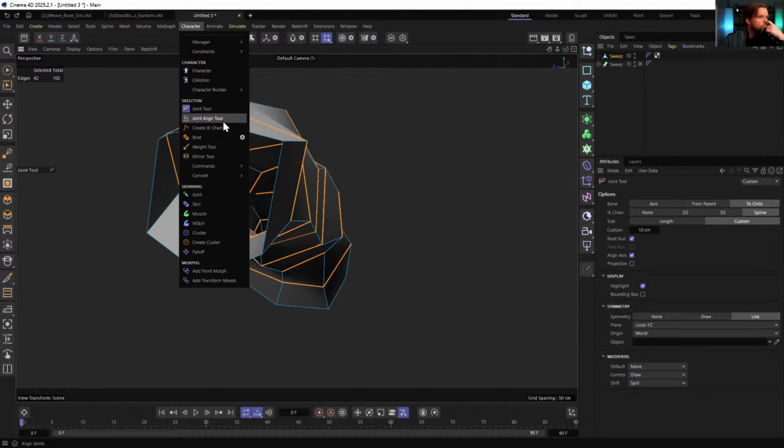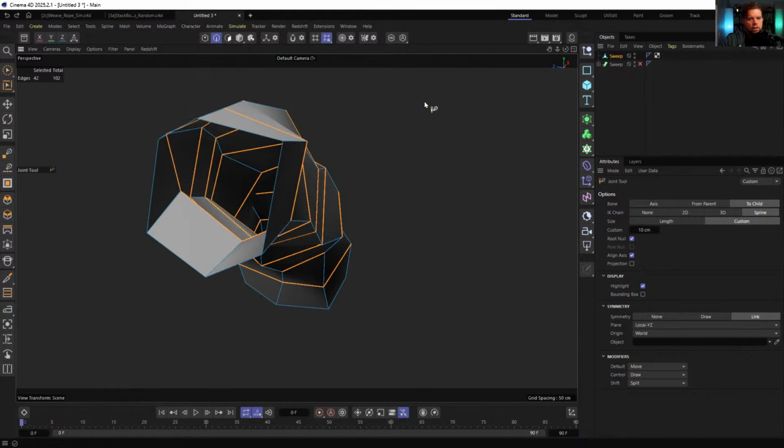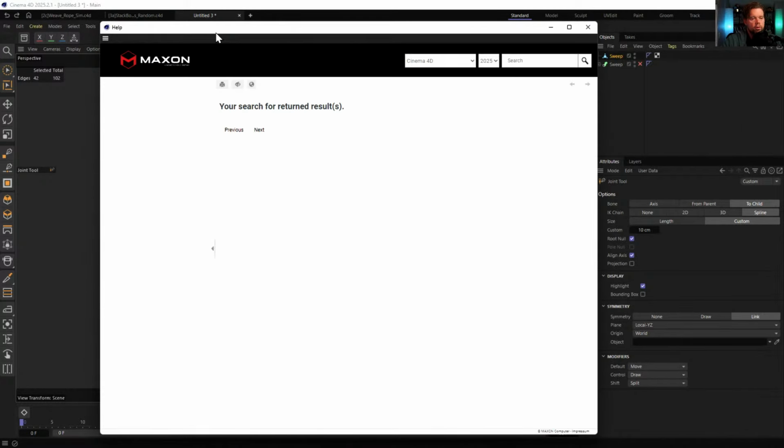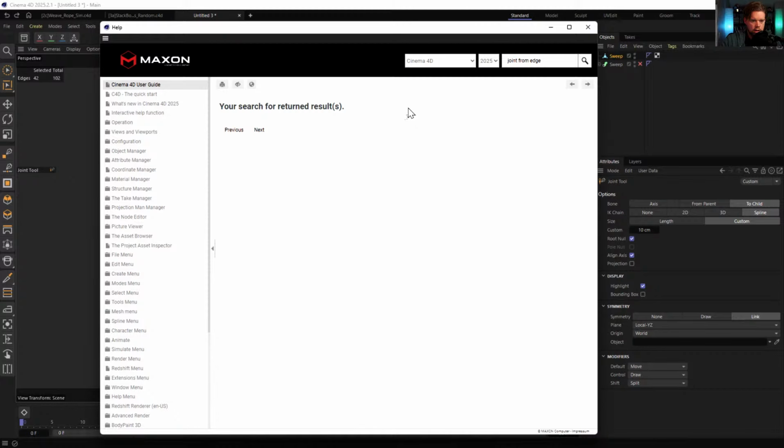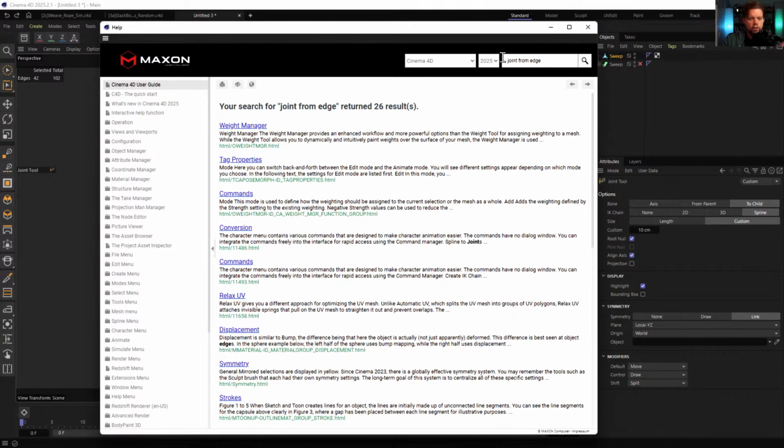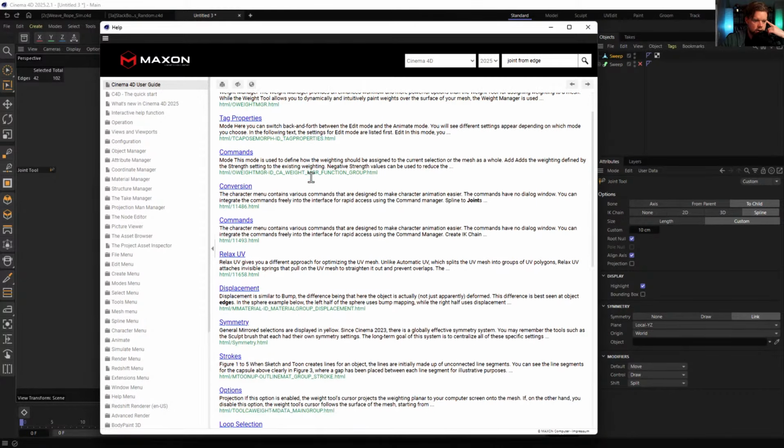Let's see. I don't even know exactly how to search the help for that. Joint from, I mean, because it's not like the search here is super sophisticated. This is just gonna be like, well, where is the word joint and where is the word edge?